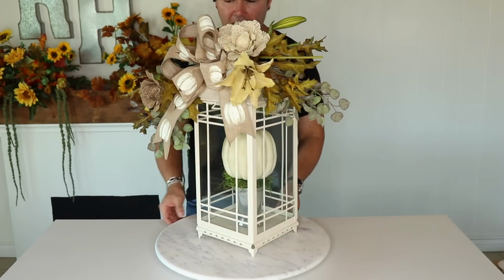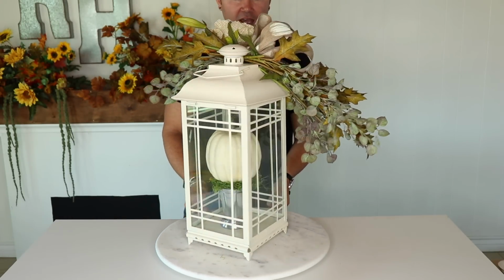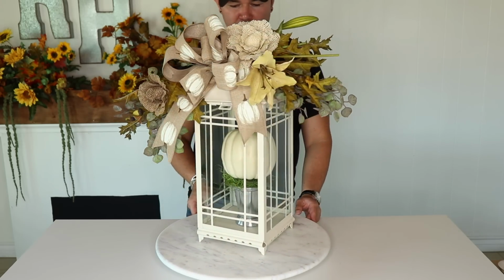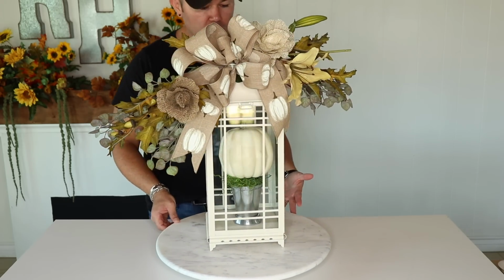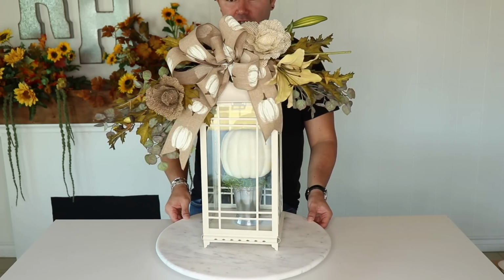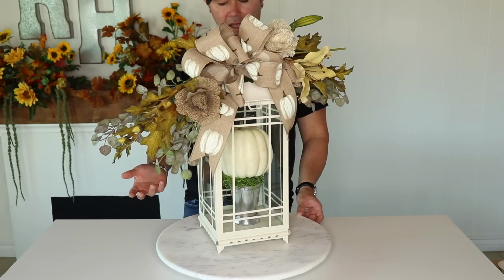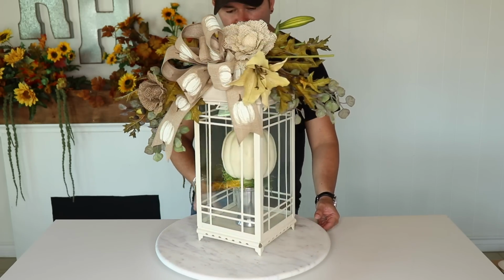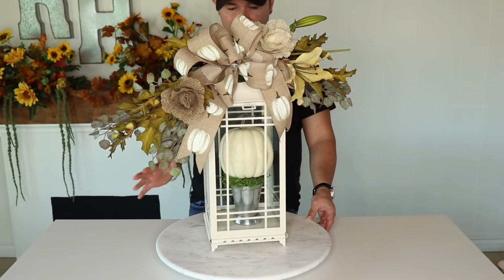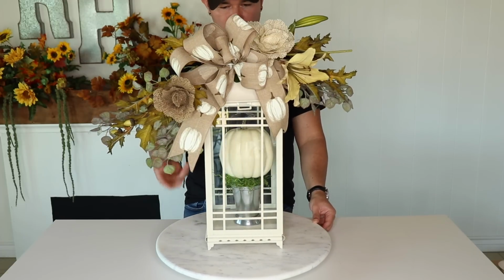All right, so now I just want to give you a quick close-up of what this design turned out to be like. And I absolutely love the neutral colors. I think it is a perfect combination if you don't want to do the traditional colors, which are orange and reds. This is a really good alternative, and I just love this ribbon and the white pumpkin, you guys, sitting on this mint julep cup. It looks so elegant. I really do think that I love the colors, but if this is not your color scheme, remember you can always use the same idea and just change the colors.